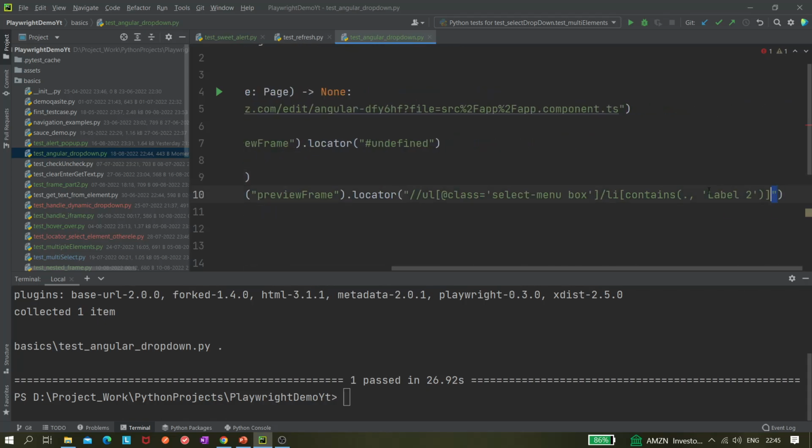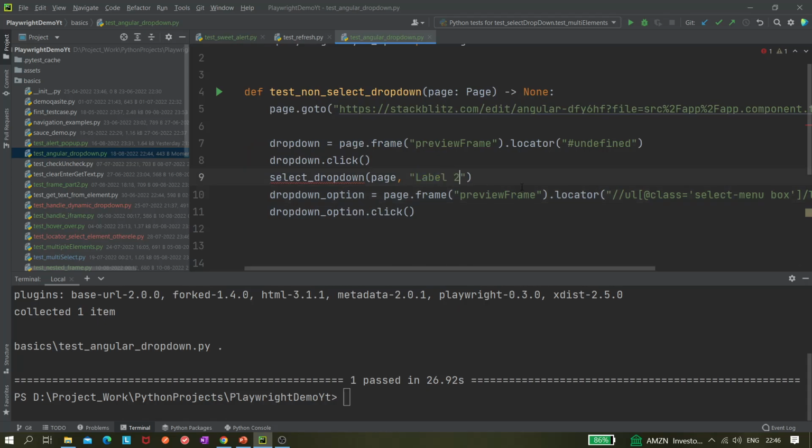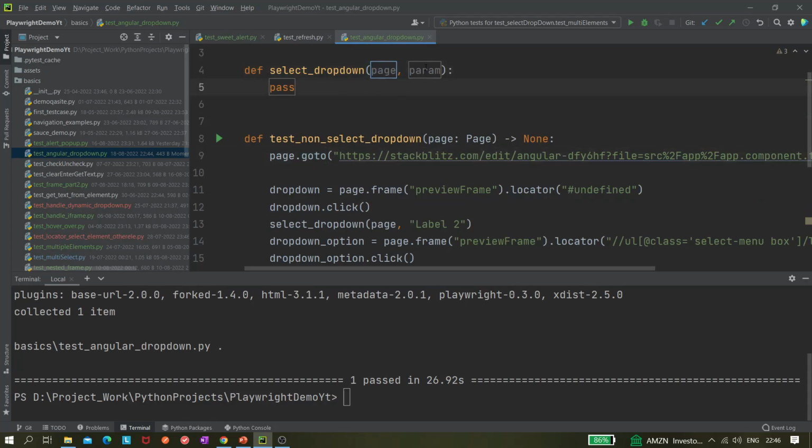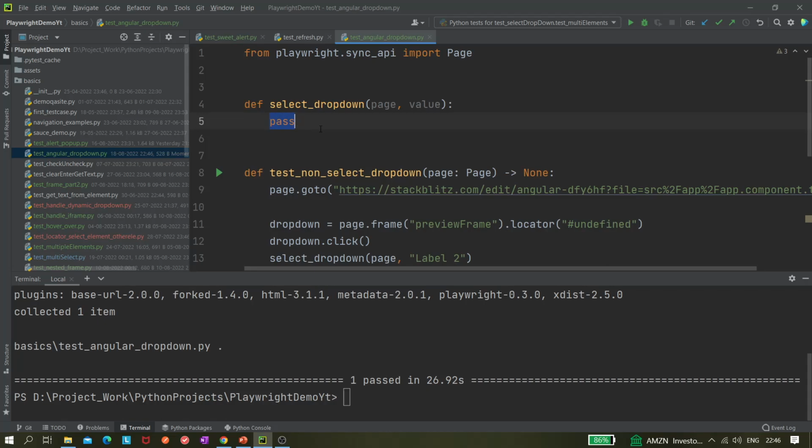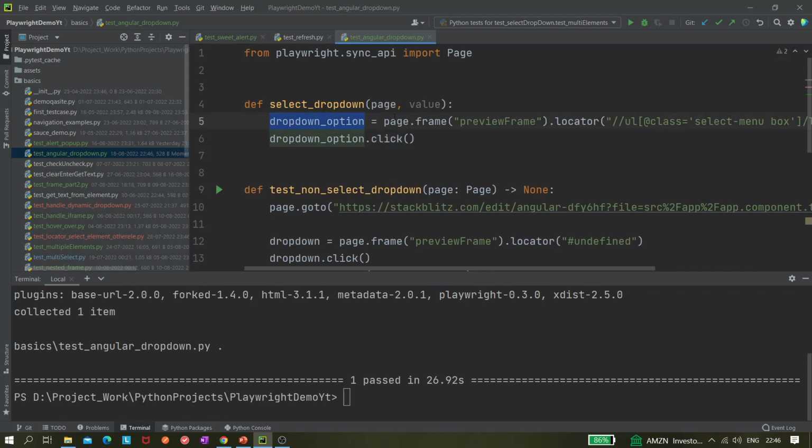So we give this option here. Now let's create this function, select dropdown. This is the value. Let's take these two parts and paste it here. So basically drop down option equals page dot frame preview frame and this part.